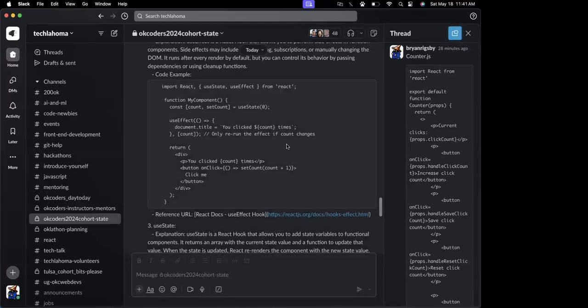But basically, it would return at the end, like if you needed to clean up your state or whatever. But most of the time, what I've used them for is at the beginning of the function, I'll have an empty dependency array just if I need to get data or whatever at the beginning. React has way better ways to do this, a lot of packages and things you can use like React Query. But this is the basic level.